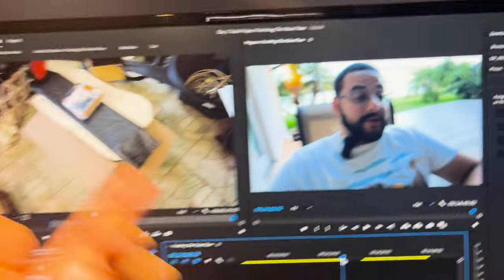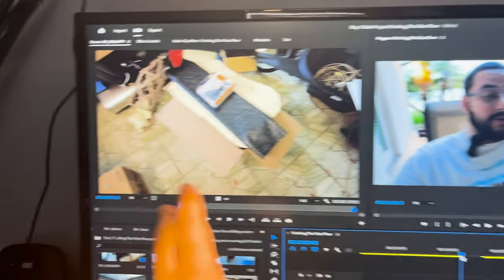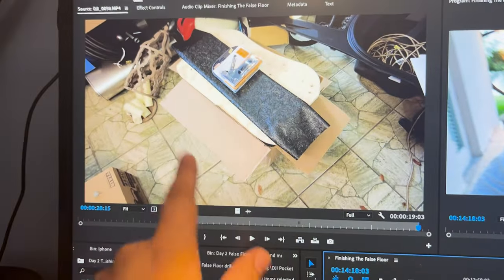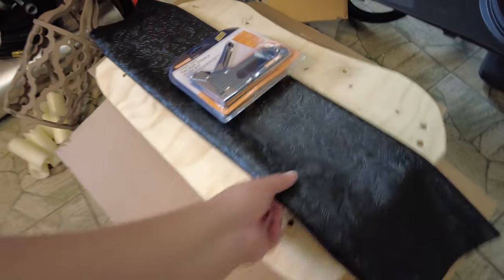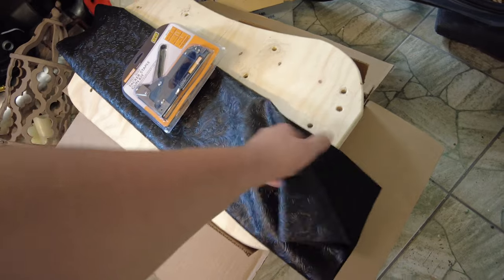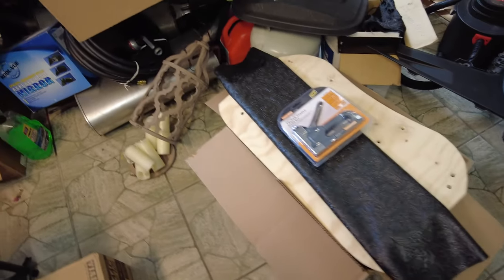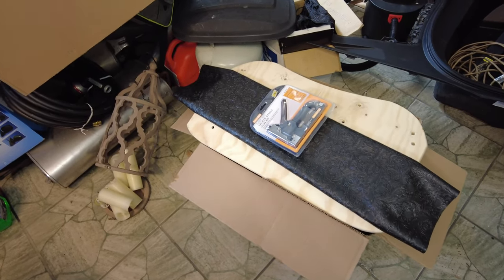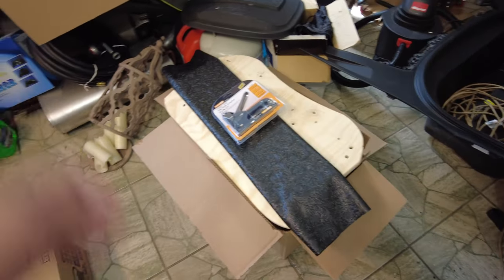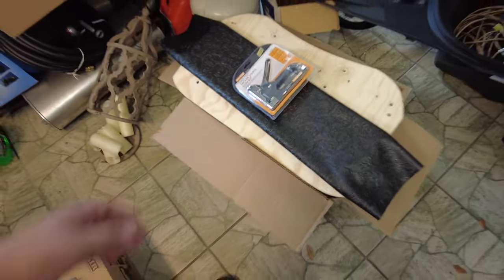So except I'm not, so I'm sure you guys are appreciating these cuts, but yeah, we still got more work to do. So I was gonna go ahead and do this part of wrapping this false floor with this vinyl separately, but honestly, for me to make another video that's like 5 minutes long, just doing this isn't really worth it. So yeah, let's go ahead and just get this started and over with.